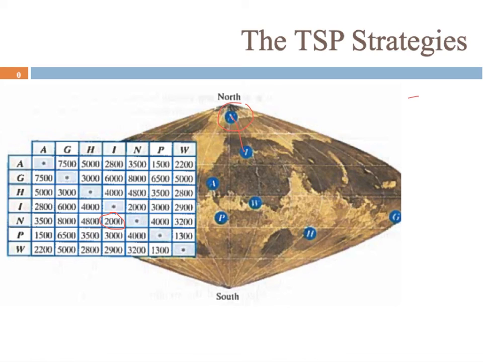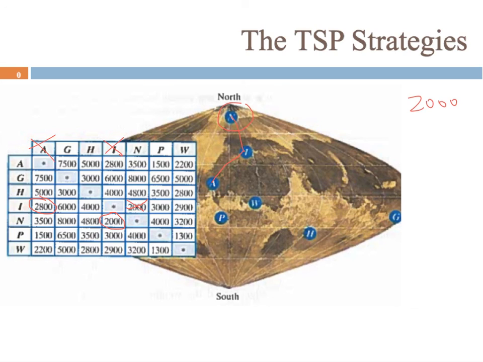Alright, so we'll add them up over here, so 2,000. So we're done with I. Now look at row I. Where can we go at this point? Now, we can't go back to N, because that's our starting point. We can't go to I, and that's already marked out for us. So we really only have 5 other options. The cheapest of those options, or the shortest of those options, is going to be to go to A. Straight across here. Okay, so A is done.